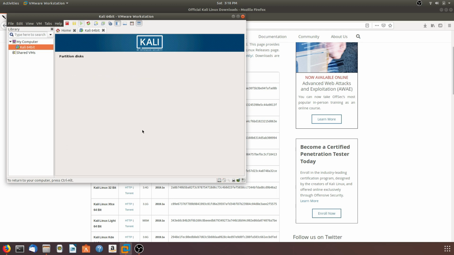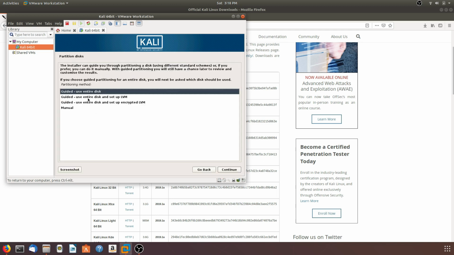Working on partitioning the disk space we gave to it. So now we have 4 options over here. It's guided use entire disk, guided use entire disk setup with LVM, use entire disk encrypted.